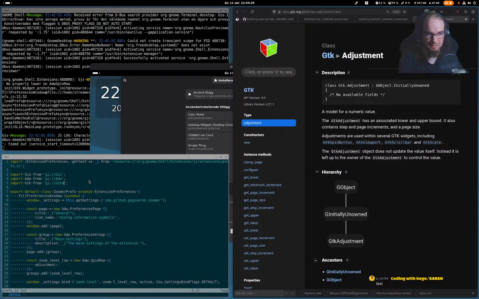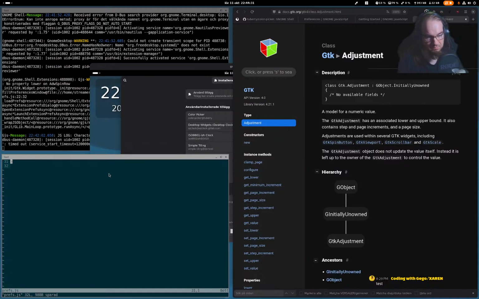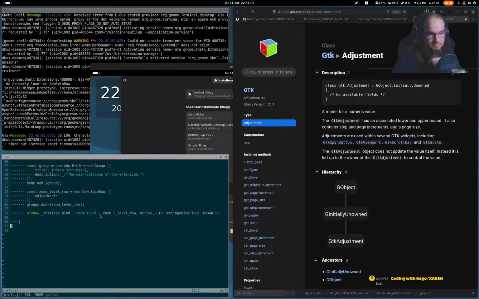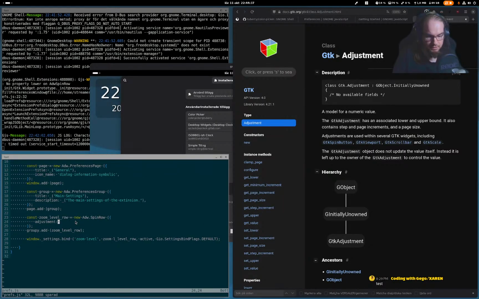GTK4, I guess. And that should be a new GTK4 dot GTK dot Adjustment, and that has upper and lower.